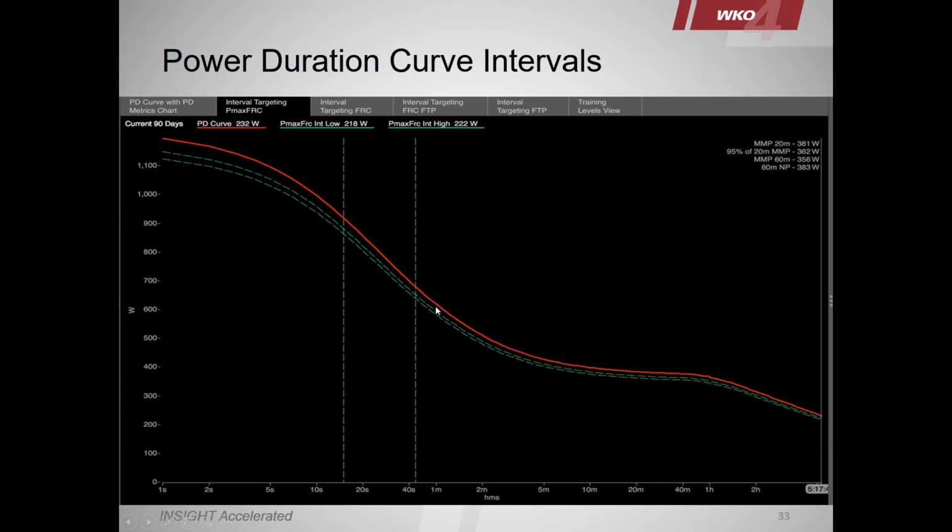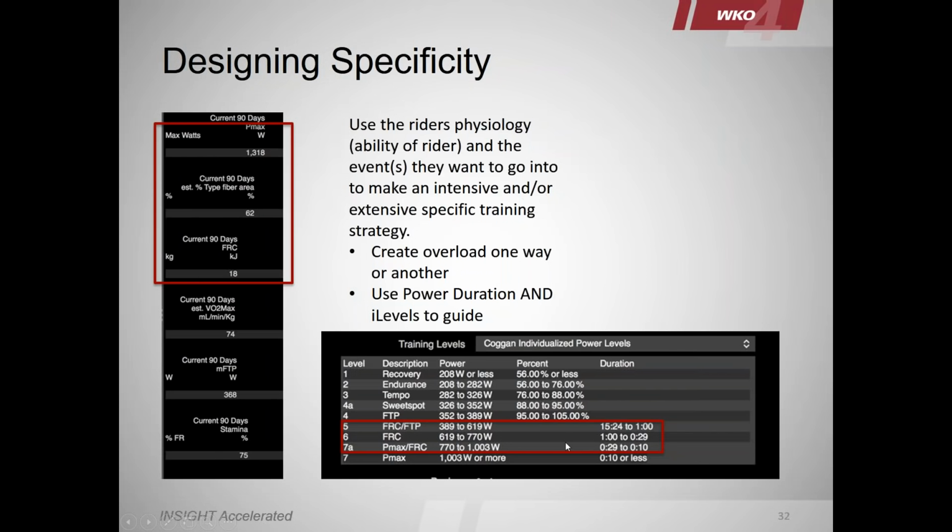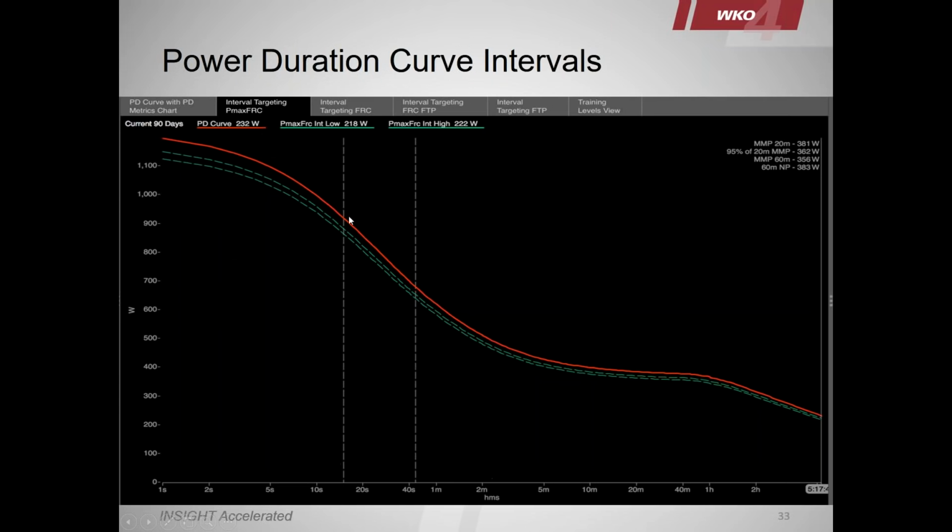So really I'm showing extensive. If I was doing my extensive work, I'd be down here. If I was doing my intensive work, I'd be up here. But now I can be even more specific. I mean, it's doing the same thing eye levels is doing, right? I'm not doing zone 5, I'm really looking at 6 and 7 here. But I'm showing you on a curve because if I wanted to prescribe a 40-second interval, I could be that precise just by hovering over 40 seconds, and I could show that.